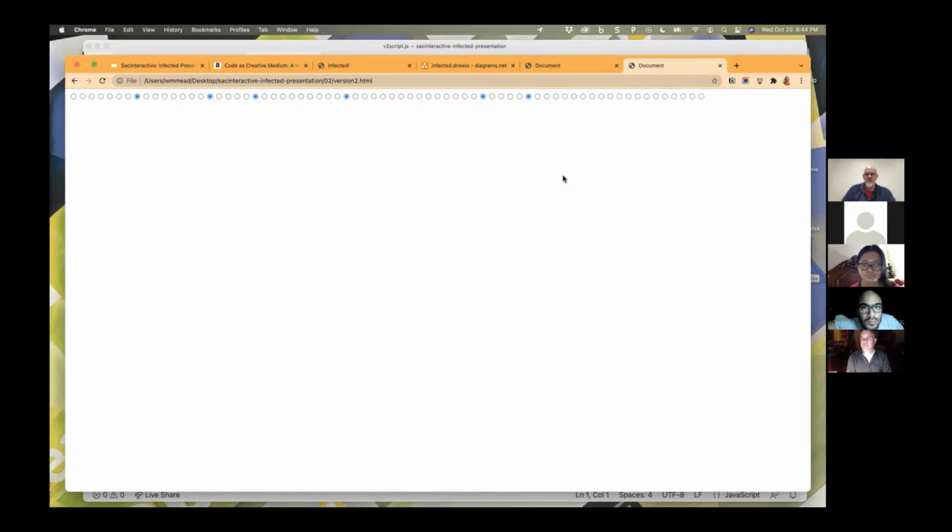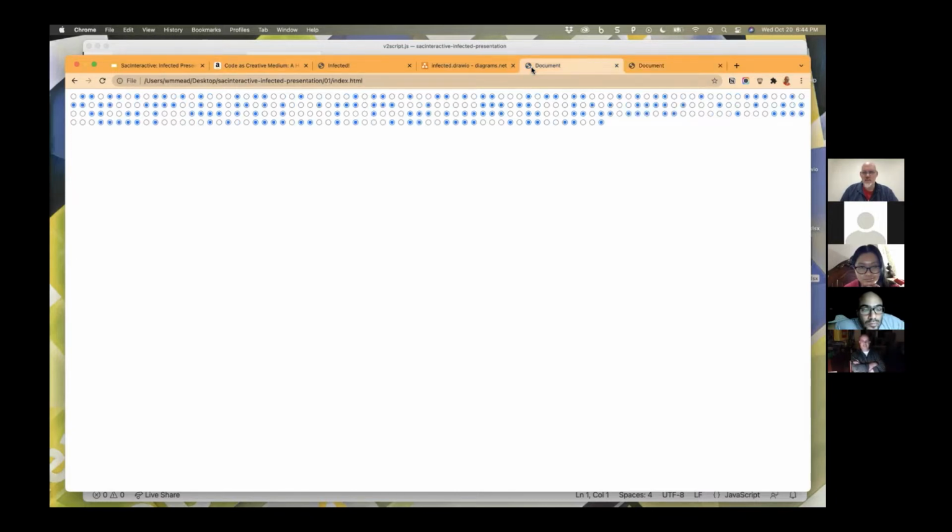But this is the next iteration of where this went. We'll just wait for one row to finish here and then see it starting to infect some of the ones around them. And then it goes on and does the next row, and it'll keep doing that until the entire screen is filled up with radio buttons that are infected and infecting each other. So we can let that one run. Go back to this one and see, okay, so this one's continuing to go here. So yeah, there's that.